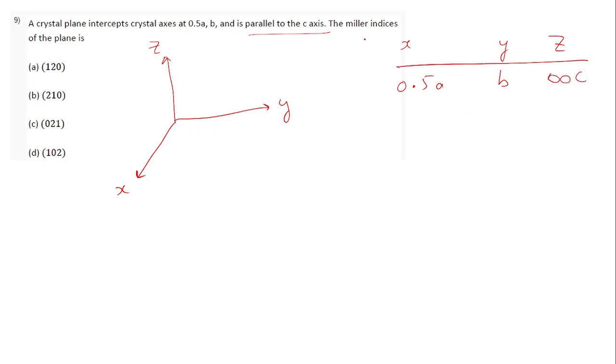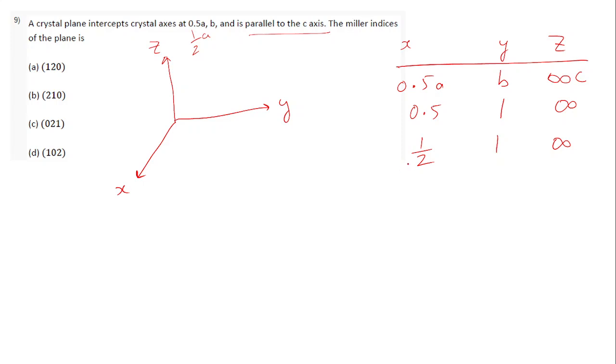Now the first thing we do is find the Miller index of this plane. This plane is cutting the x, y, z axes at 0.5 a, b and infinity. First we drop the a, b, c and we get the magnitude. Just to write it in fraction rather than decimal, 0.5 means half. This is 1, this is infinity. This was just an additional step to understand what the 0.5 is. This is just half a.